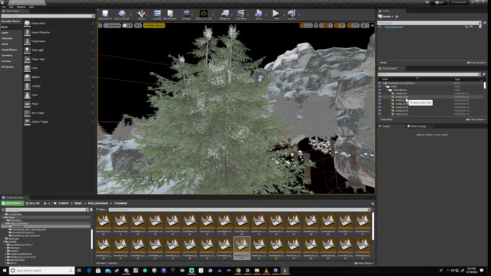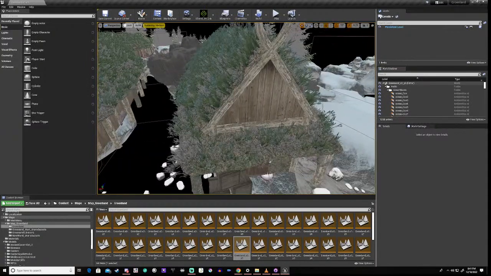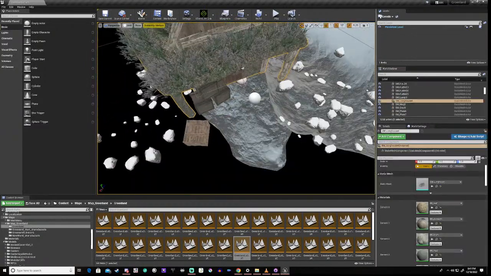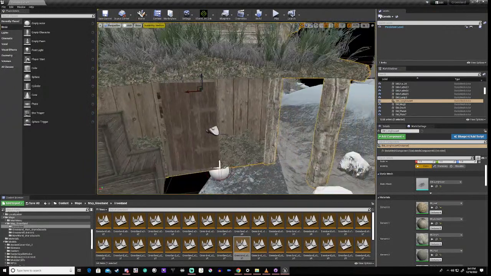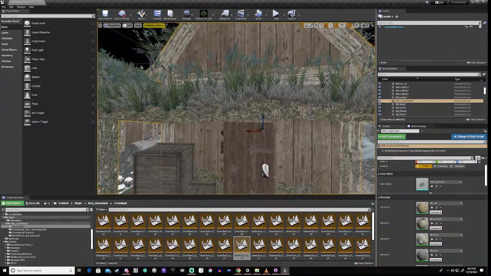Okay, well, whatever. What we're going to have to do is, these are just static meshes, right? So that ain't a good thing.